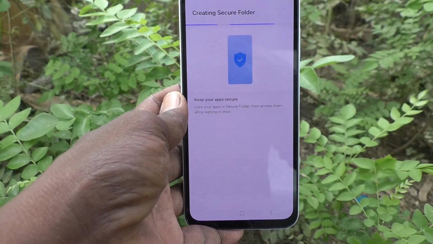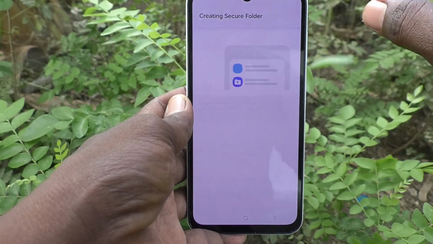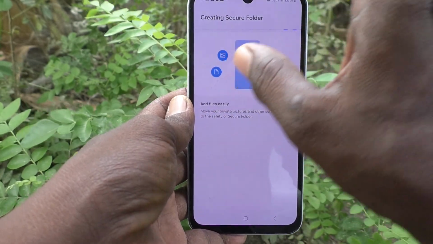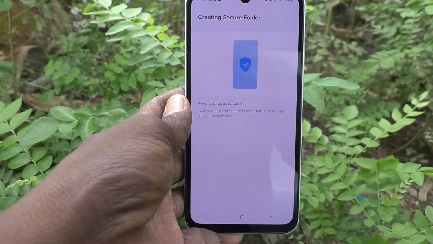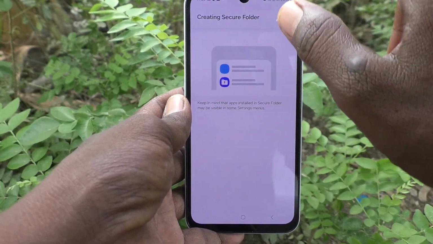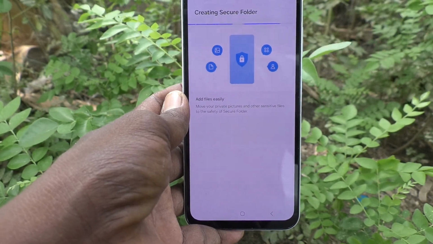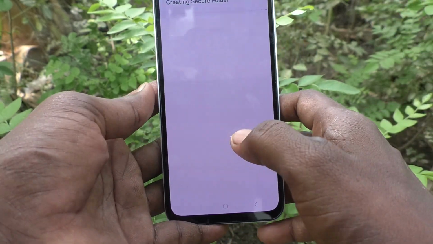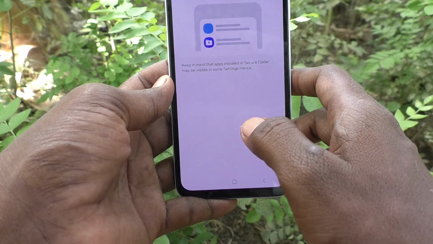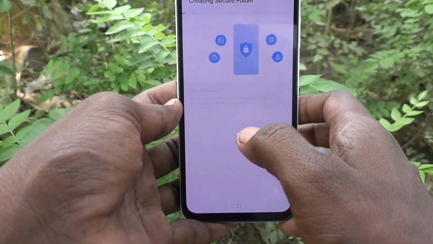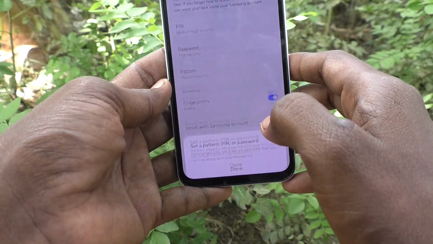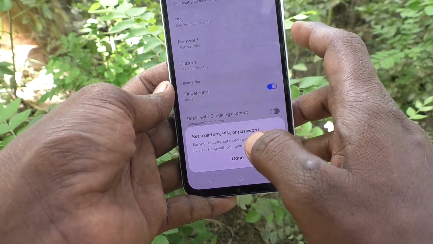Okay, in secure folder, just you go to open that secure folder and you will find the same location, but only the moved files will be available. Okay, so in this way you can hide some photos from gallery to some other location, that is called secure folder. Okay, so it is creating secure folder for everything, for apps security, for folder security, for photos and videos, for everything. So it will take time. Yes, it's created.